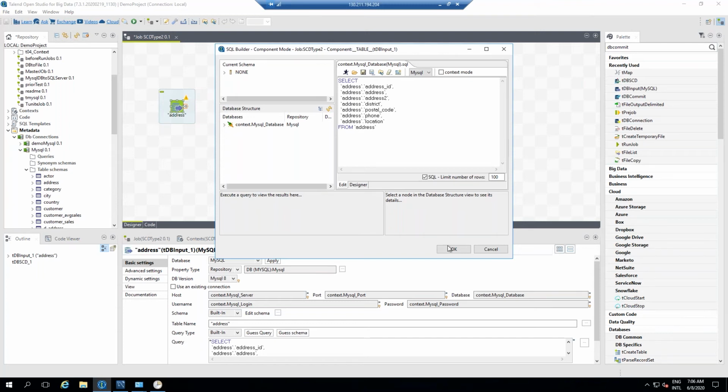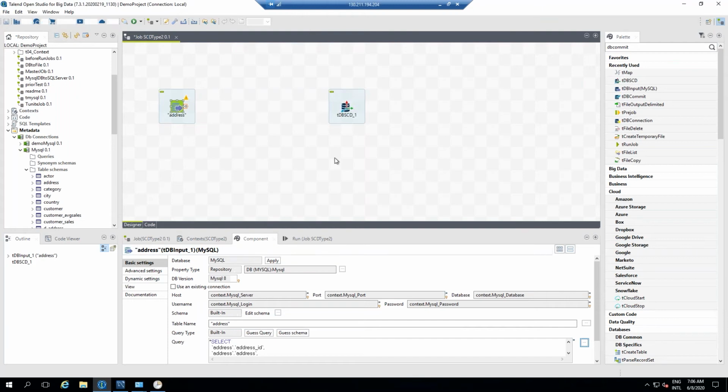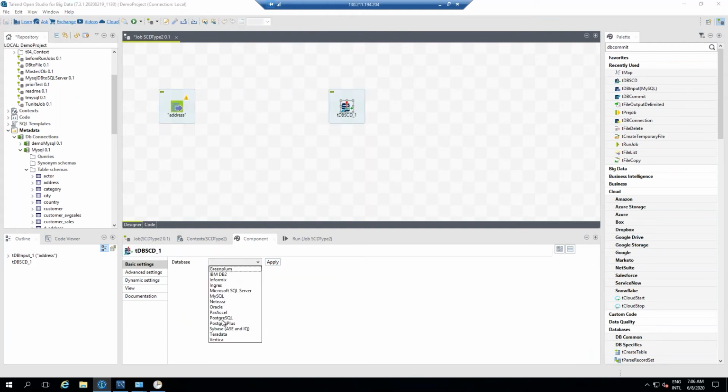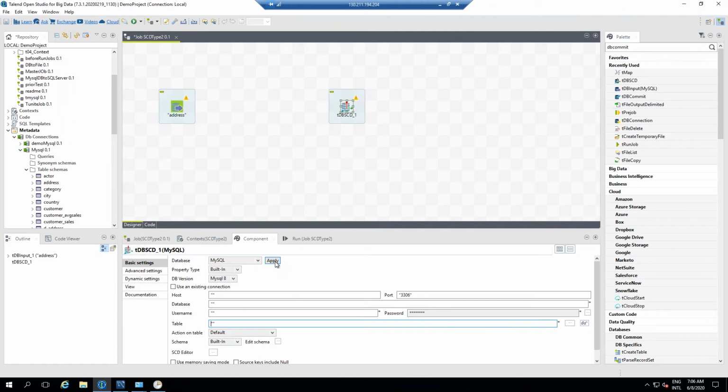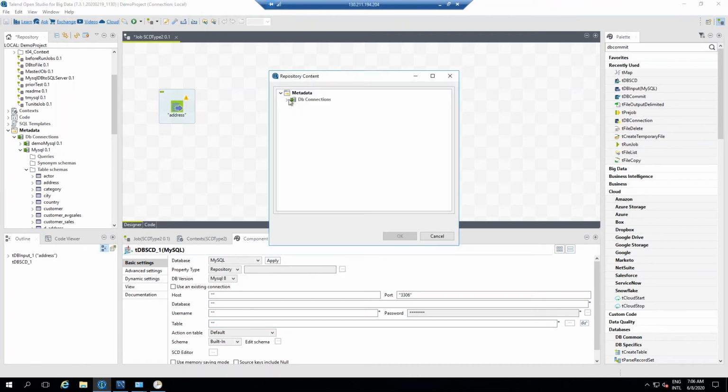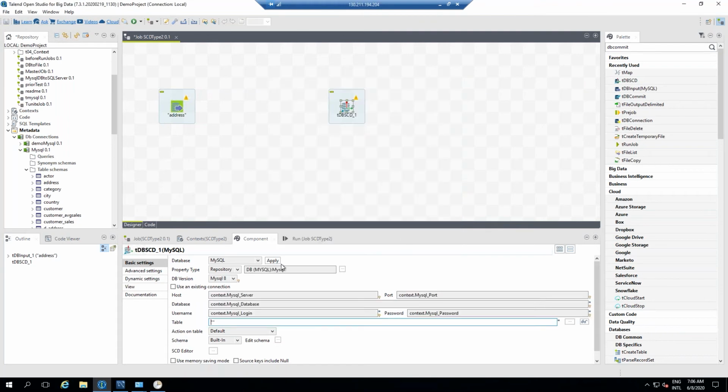All right, so here we go. Now once it's done, I'm going to make this a MySQL apply, and I'm interested in using the repository connection. Now for the table, two options are there: we can create it from here directly, or we can create it from the database.